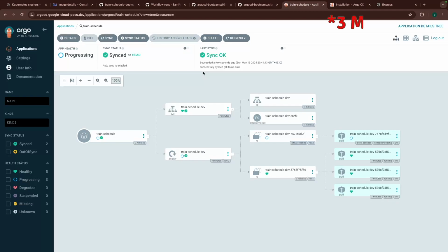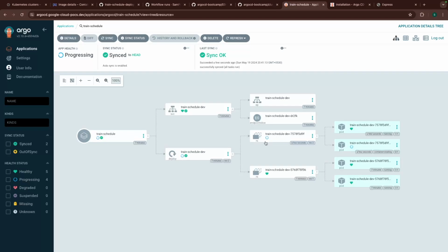So I don't want to wait 3 minutes for this demo. That's why I clicked on refresh, and since the sync policy was automated, it went ahead and started the syncing process. As you can see, it created a new replica set, and it is doing a rolling update. It brought up this new pod with the updated image, and it is now deleting all the old pods over here.